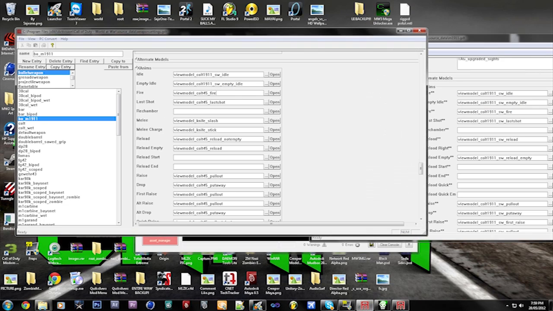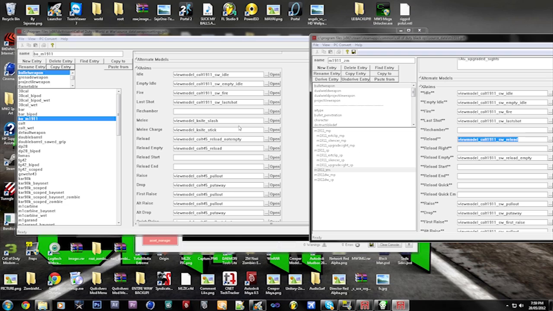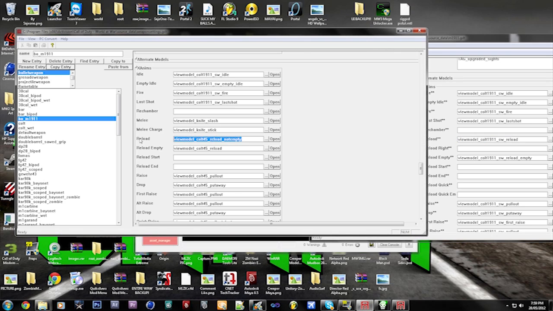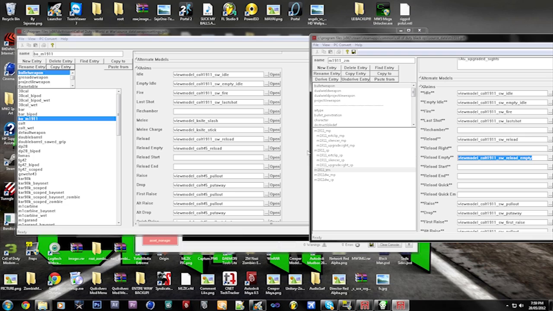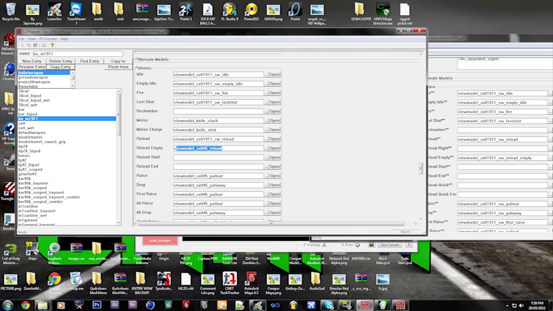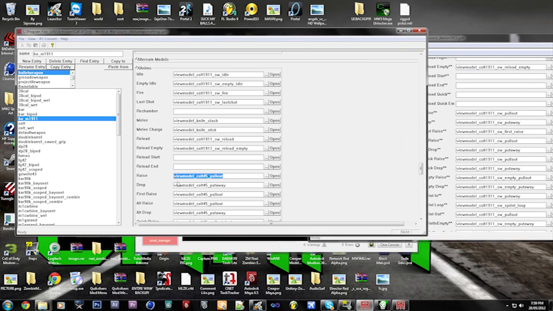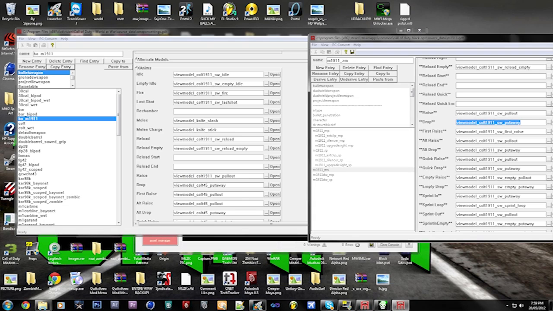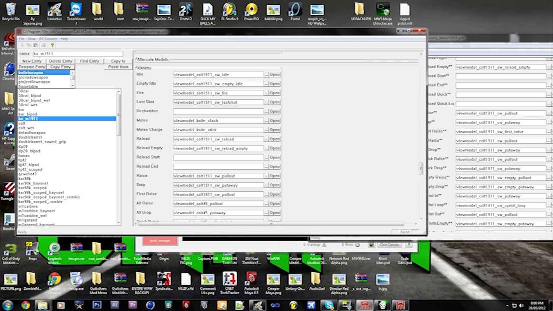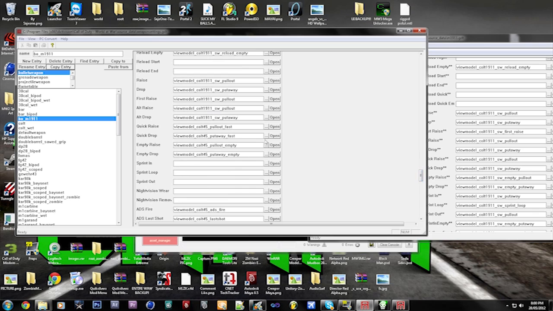And you just got to keep copying these over and over. And then we're going to get last shot and reload, and then reload empty, and then pull out, put away, and then just keep copying them for all these.